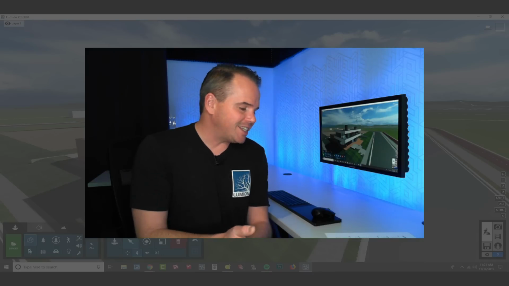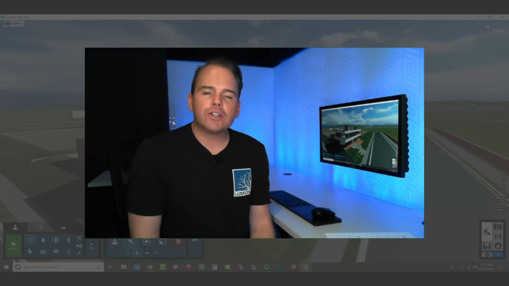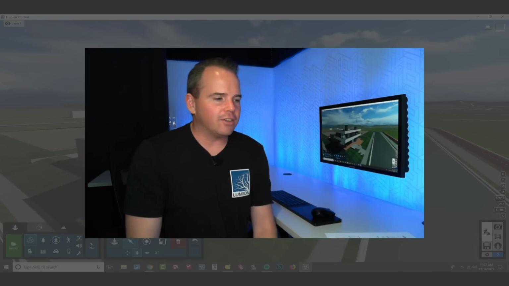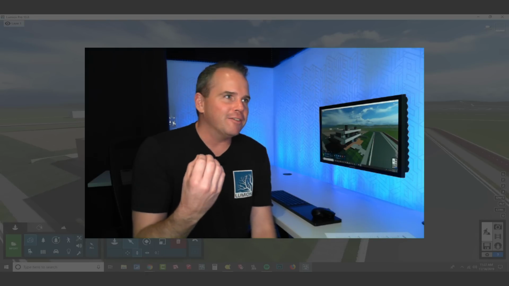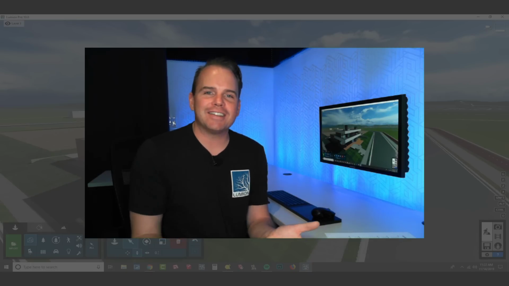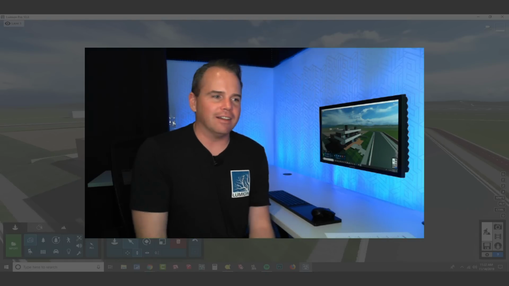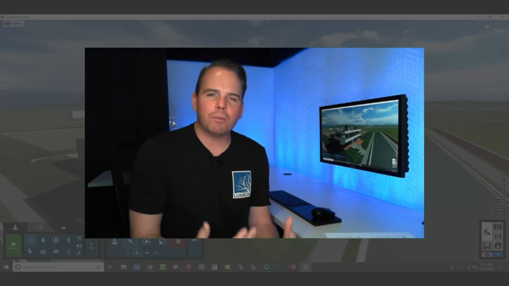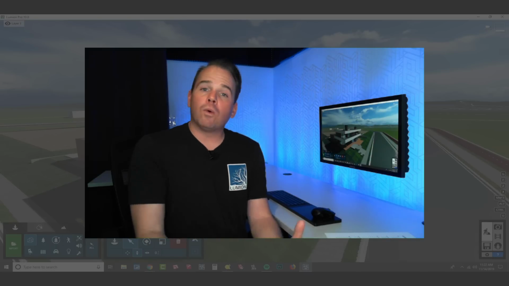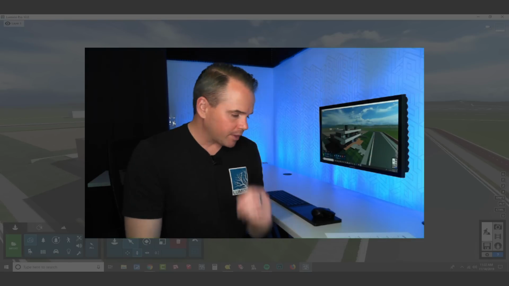We do have 62 new fine detail nature objects, and those nature objects are just so, what's the best way to put it? Fine detail. I mean, the name says it all. It's like every leaf is shaking, the texturing and the depth of the textures, everything about them is so much more realistic. So they work really well in the foreground of your scene. I'm going to show you how that works.